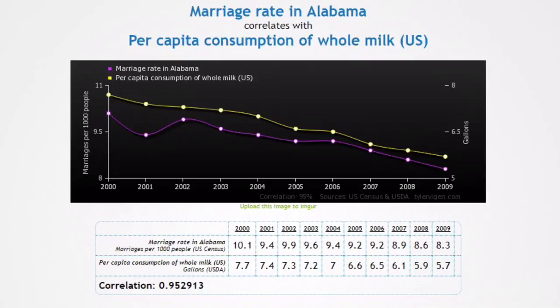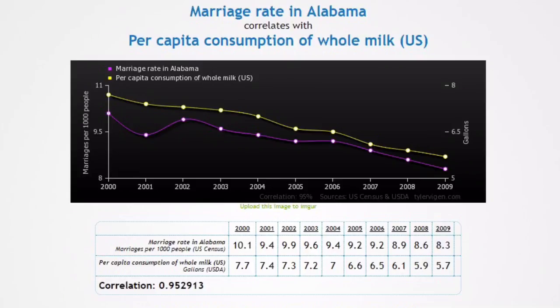Now, this is a slightly different way of presenting the data. I want you to tell me, do we have a positive or a negative correlation here? What is it? Positive or negative? Positive. It's a positive correlation. Whoa, wait a moment. The lines go down. But they both go down. They both go down. Exactly. So they do exactly the same thing.